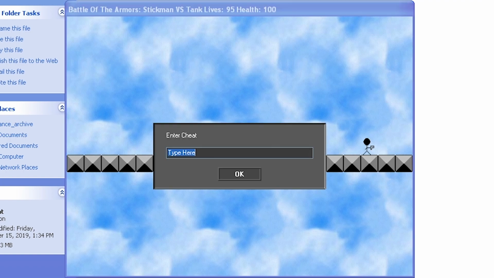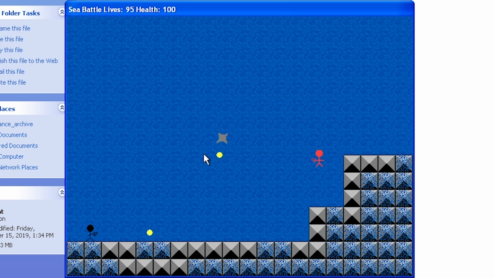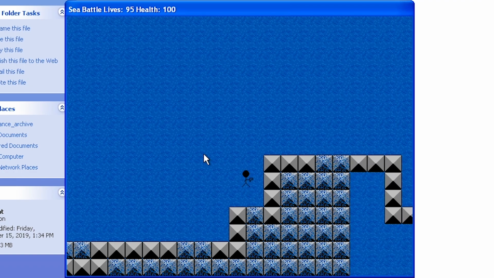Alright, I think we've learned our lesson here, which is to skip the level. Considering we've been here for half an hour, this might take forever. So, right, what's the code again? We got FF... blah, blah, blah. The Quick Skipper. Sea Battle lives. Sea Battle, Sea Battle. It's just called Sea Battle.